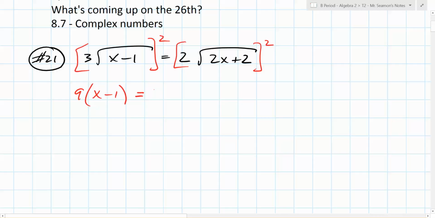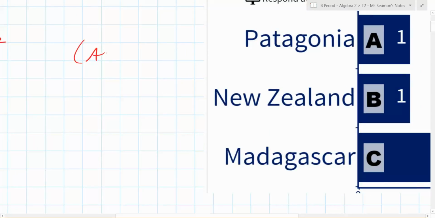You got it, yep. 4, parentheses 2x plus 2. Is it really important that you put those parentheses around those? Yeah, it's really important. That's so different than what I thought it was going to be. Well, think about it this way. If I have two things and I'm squaring this, what does that mean? That means AB times AB.